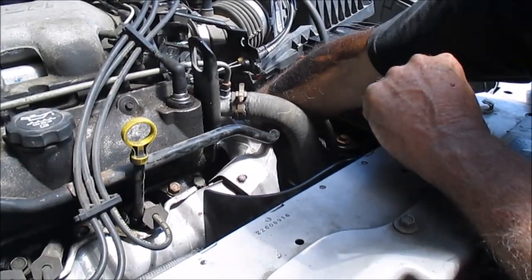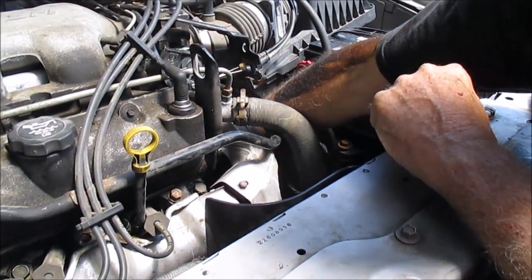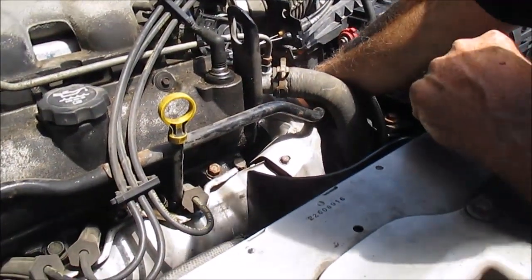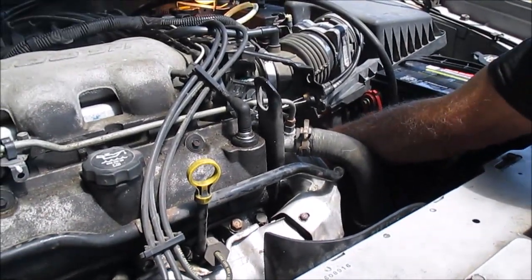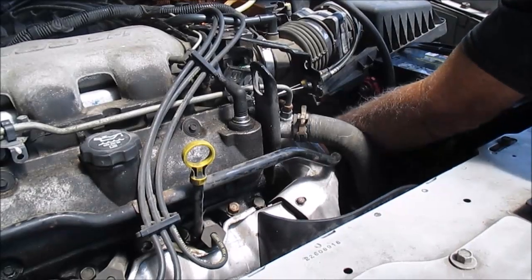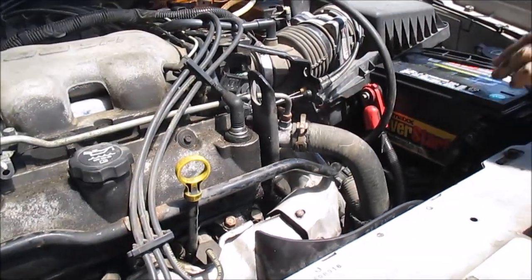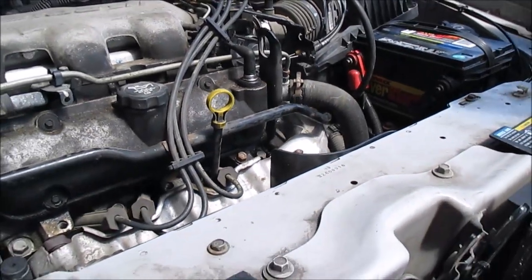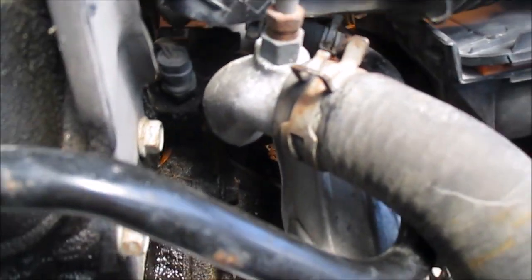Here's the best way to do it, reaching in here. I'm loosening it up. Got the cap out, the fill plug. You can see it too. Fill plug right down in there, or the fill hole right there. Right in here, I think. Yeah, right there.